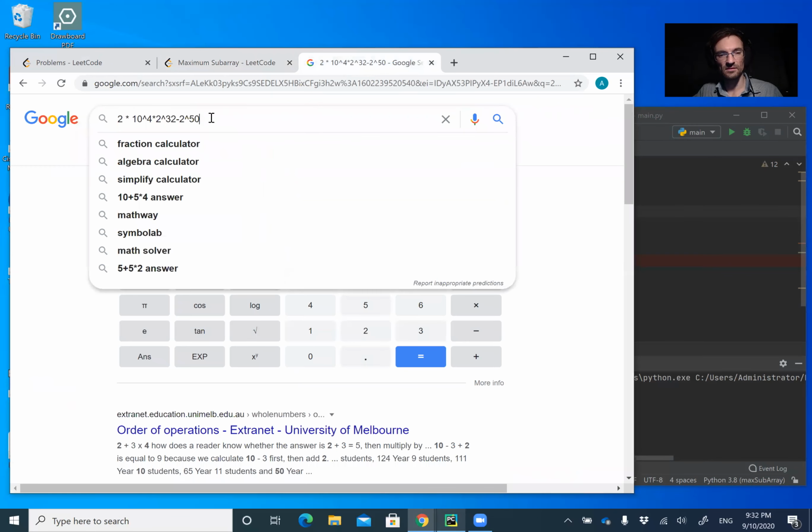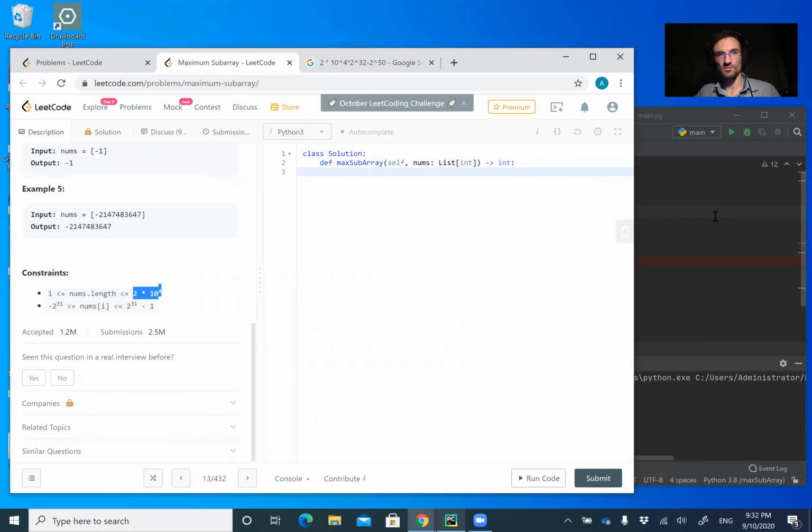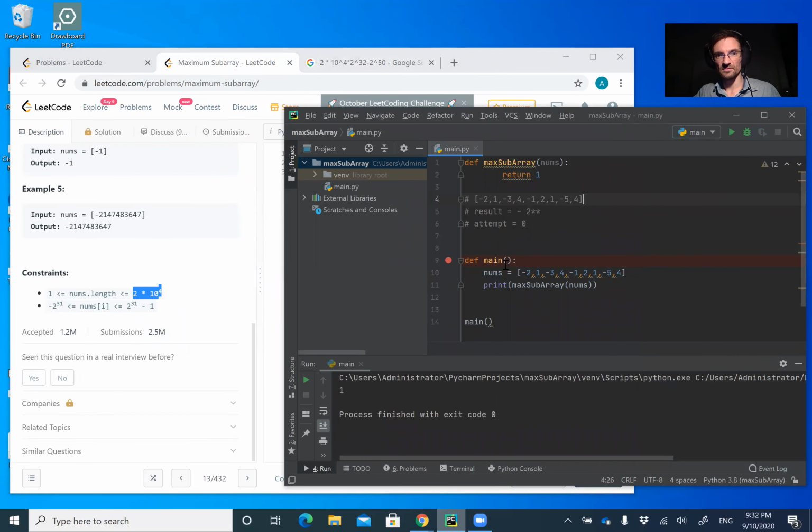So maybe something like minus 2 to the power 50. Something like that.